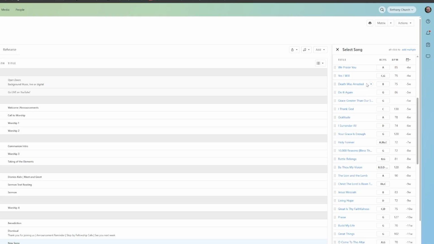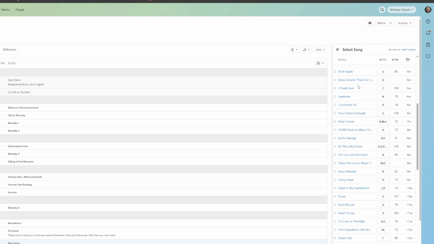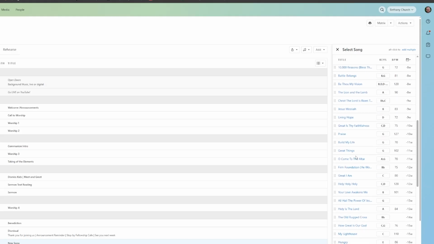Of course, looking at the titles of the songs, you'll know if it's a slow song or a fast song, or if it's a hymn or what I call a legacy song. And I had mentioned to you how I personally like to do at least 2 contemporary, newer songs, 1 legacy song and 1 hymn. Not that you necessarily have to stick to that. It's just what I like to do. And then I try to have a mix of upbeat and slower music. So this is where you would do that. You go through, here's your song list, and pick the songs that you want.